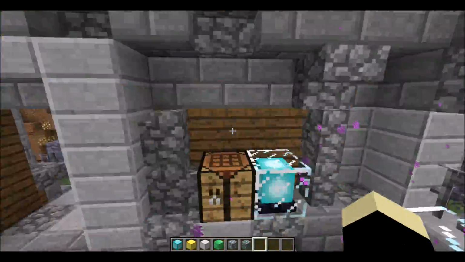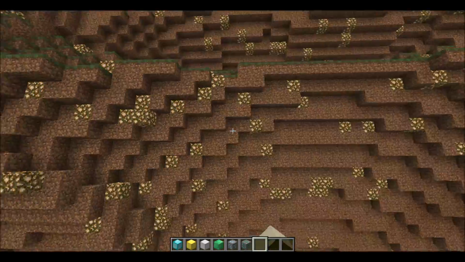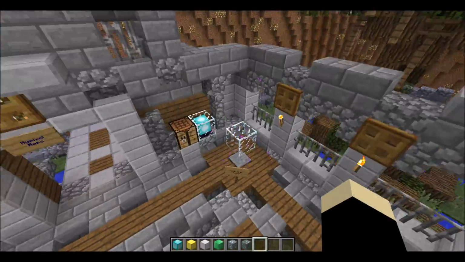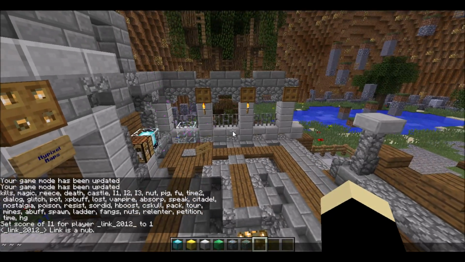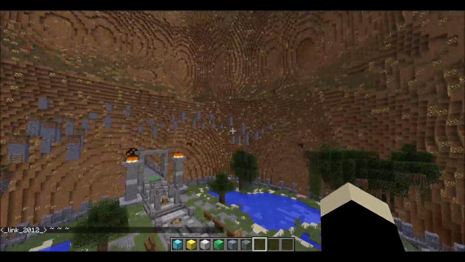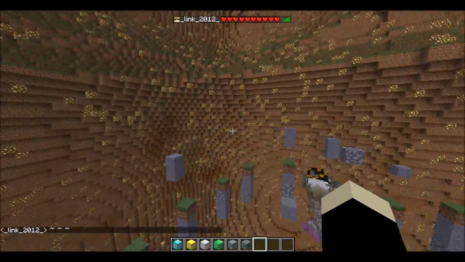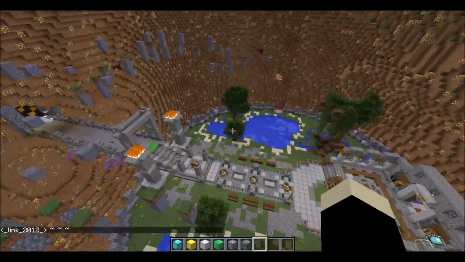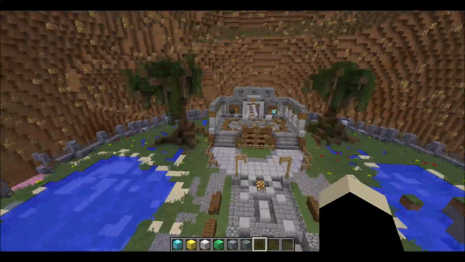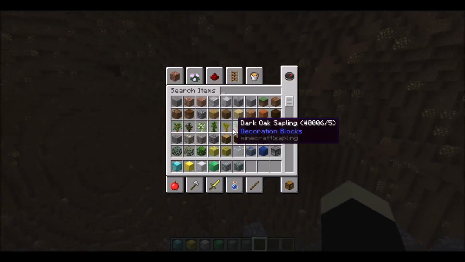For instance, this wouldn't work because the command I have over here doesn't necessarily use relative coordinates. It spawns the particles at these coordinates. Relative are using tildes. If you don't know what that is, you can go ahead and look it up. If you were looking it up, you probably don't know how to do redstone very well. But anyways, I shouldn't be insulting you right now, and I should be moving on.